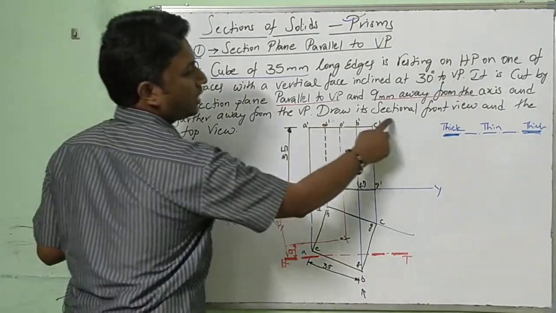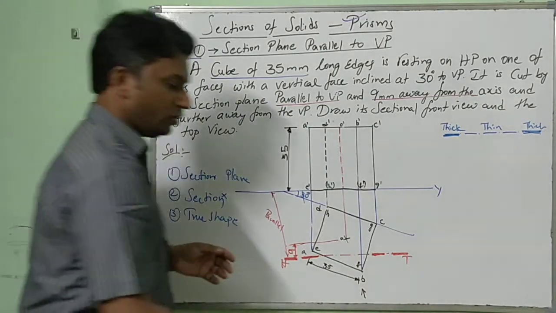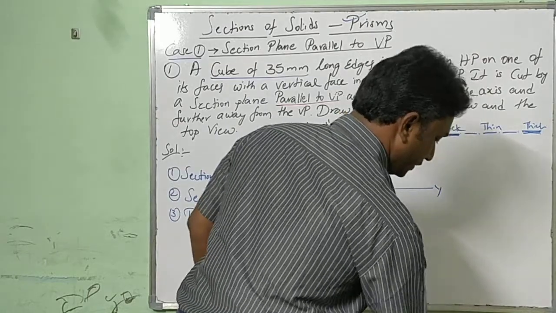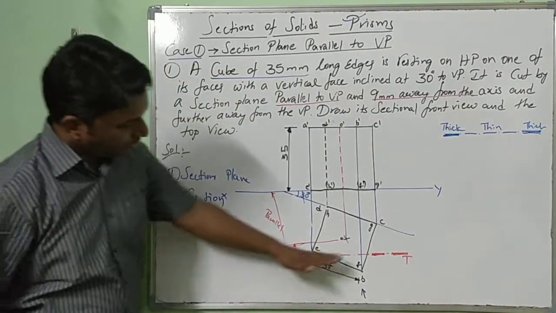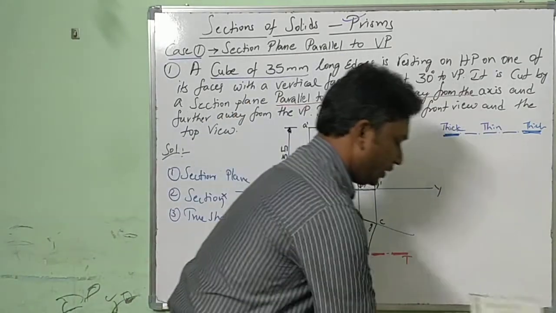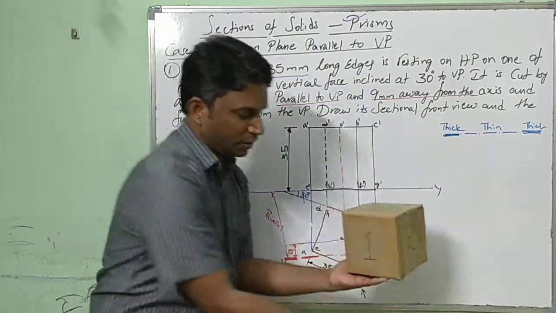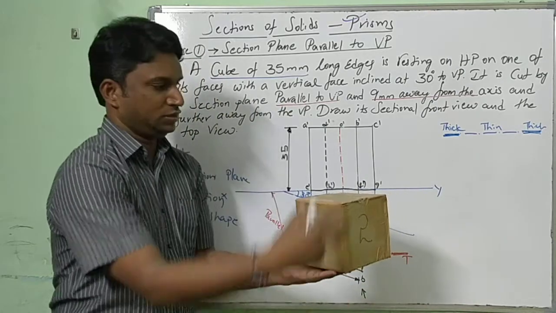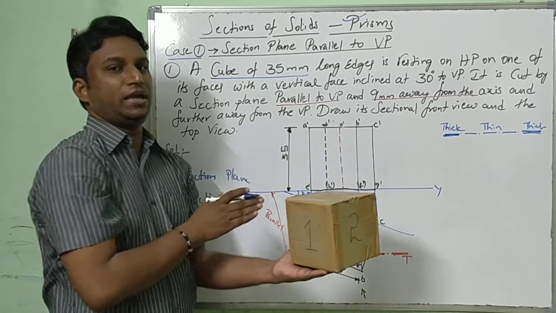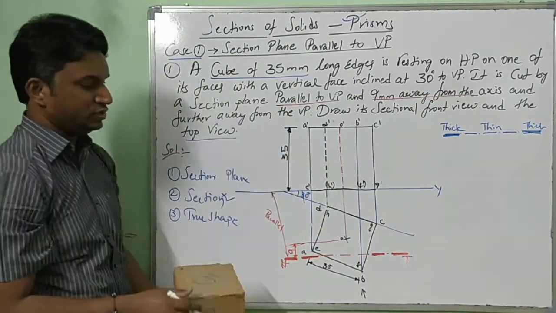He is asking us to draw its sectional front view and top view. Sectional front view and top view. So what I said next is section, right? When I have cut here, right? See top view, don't go beyond where I have cut. See, when I have cut this particular place, I have to remove this. When I am looking from the top, I can view only this back side part. That is nothing but section. What is asked? Top view, sectional top view.